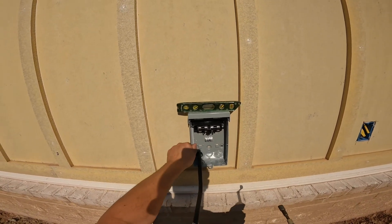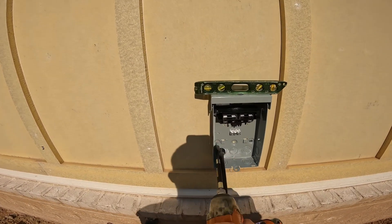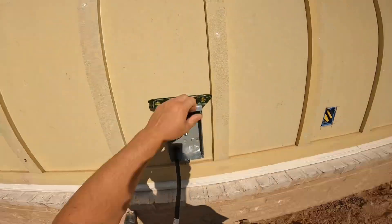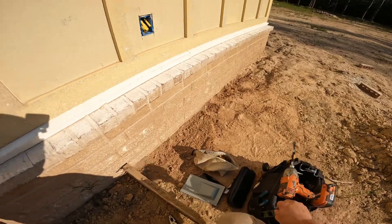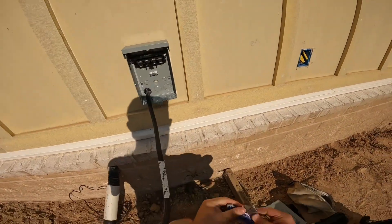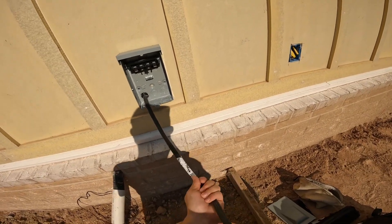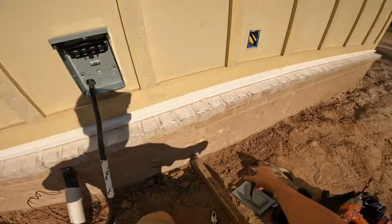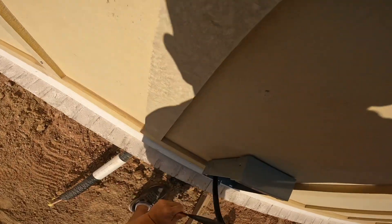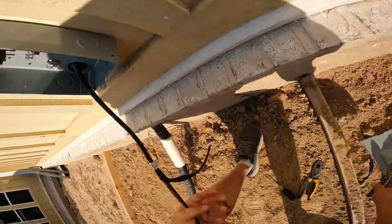The exterior wall of each dwelling is different. In this case I put just regular 5/16ths by 1 inch screws with a thread of 10. I put those in the disconnect, got it level, and it's secure. You might be able to see when I pull on the disconnect that it was, in fact, secure — I just want to make sure that if you bump it, it's not going to fall off the wall.